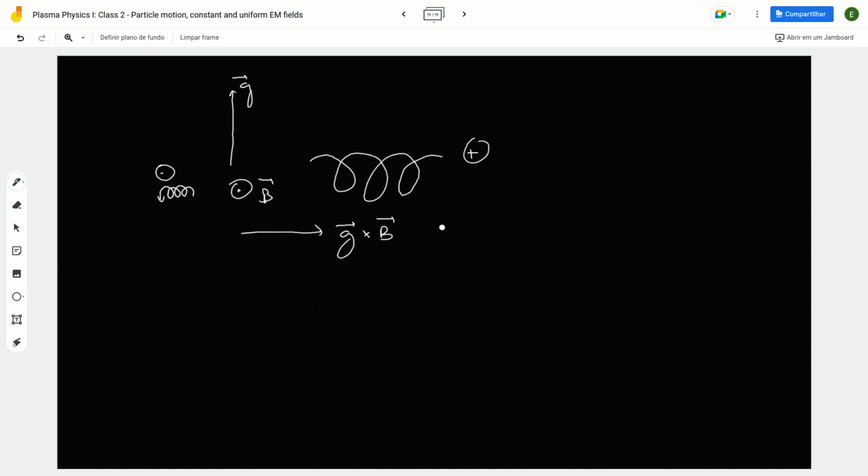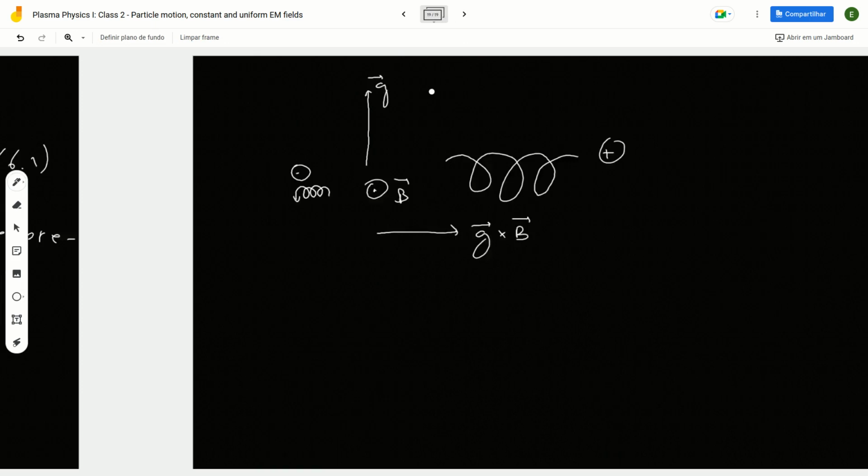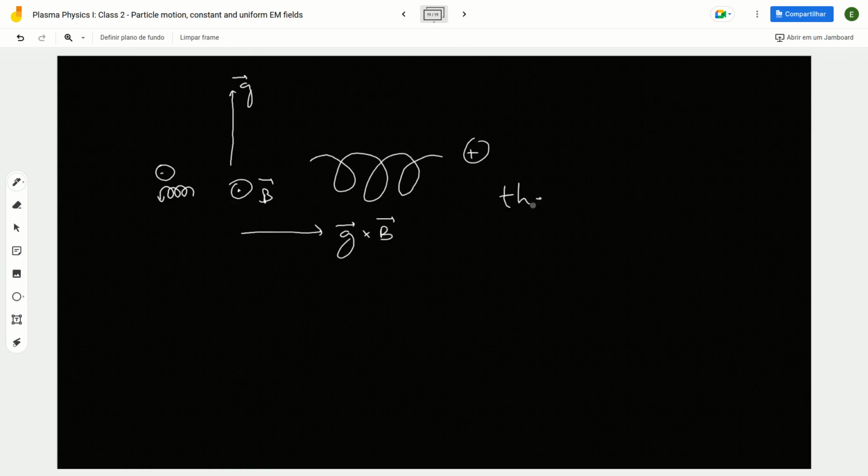If you're considering that you have a constant electric field, then you have to add the motion due to E cross B as well. So I have to compose the motion with this. It's more difficult for me to draw it here. But I guess we have to take this one and add another drift.